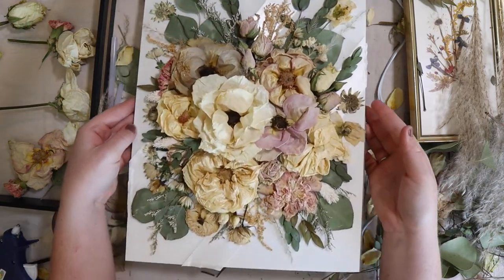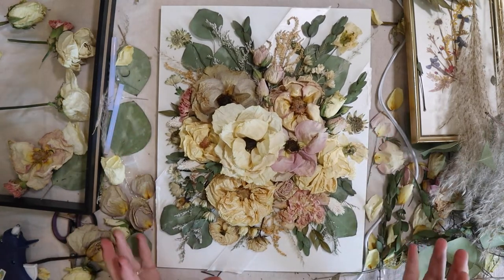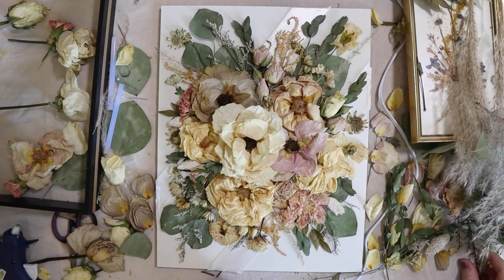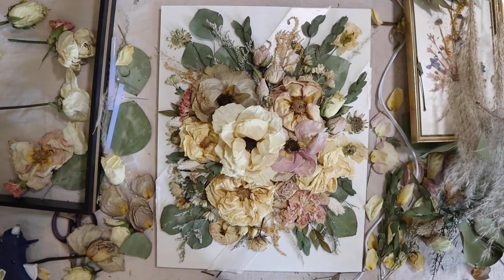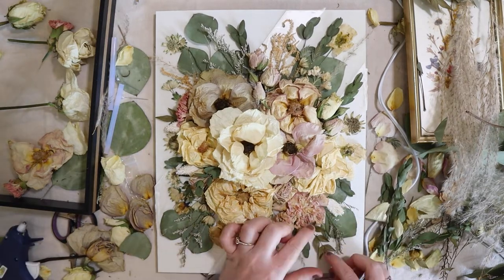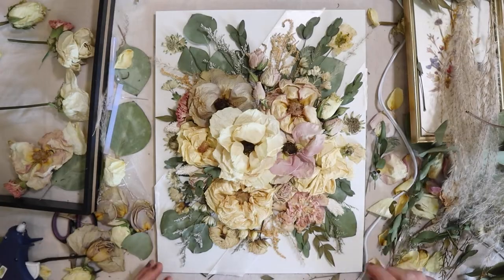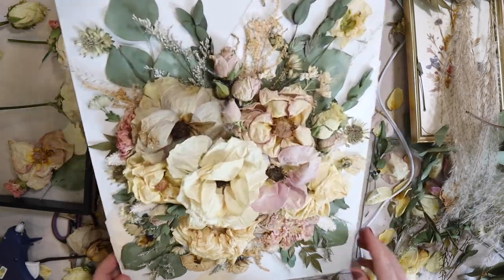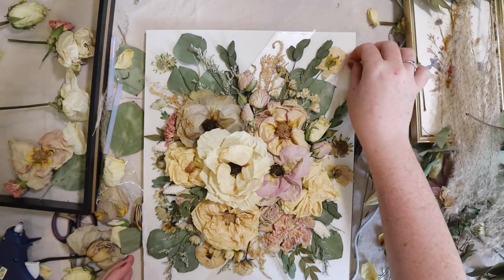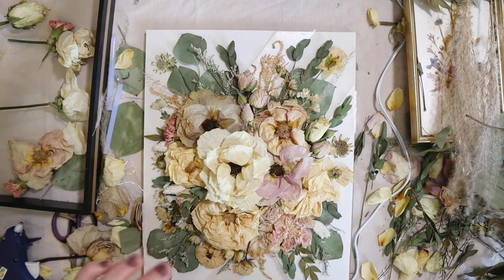I think that's it. What do you think? I think there's enough greenery. I'm wondering if I need to add any more greenery. I think that's it. It's hard to decide, you know? I mean, I can always add to it later, I guess, but do we need just a little more greenery? All right, I think that's it. I'm calling it. She's done and she's beautiful, right? It's done, right? Doesn't need any more things. 1, 2, 3. Okay, I think we're good.